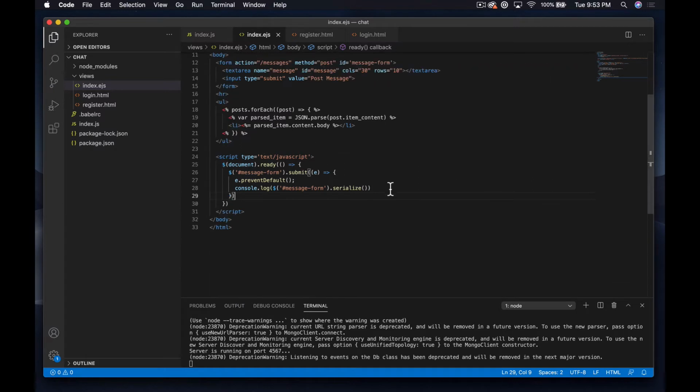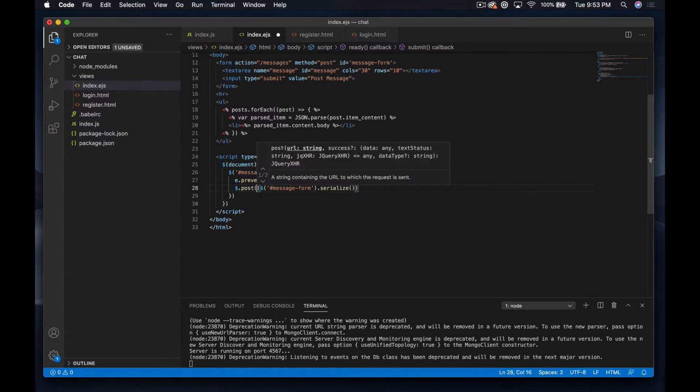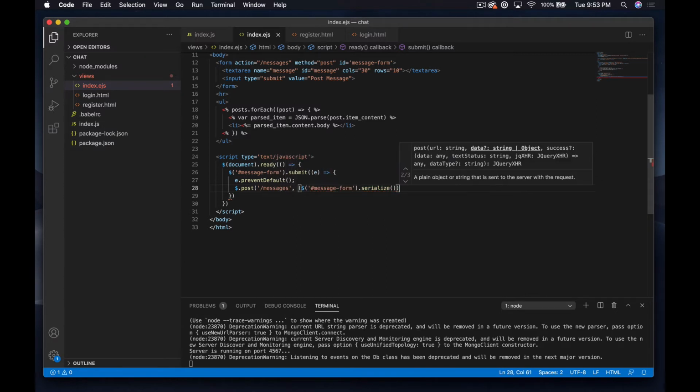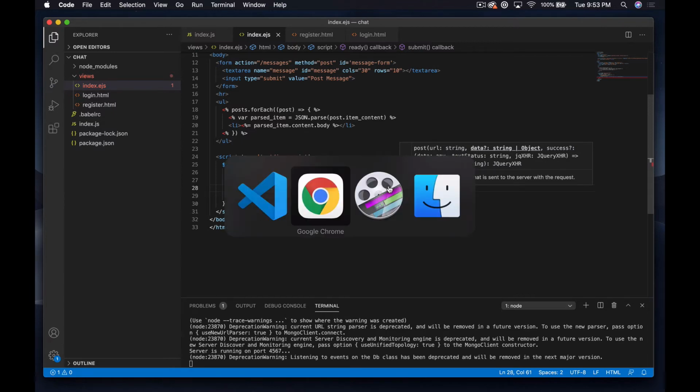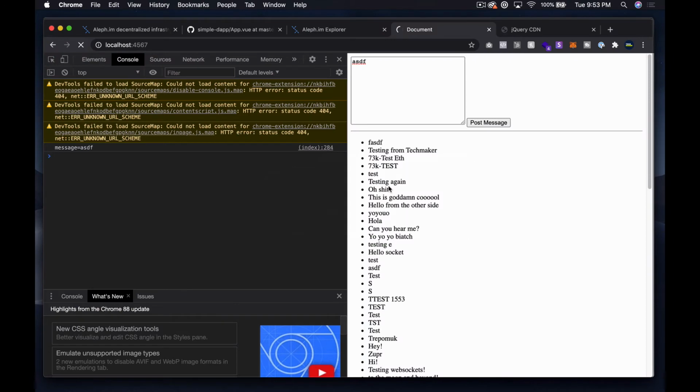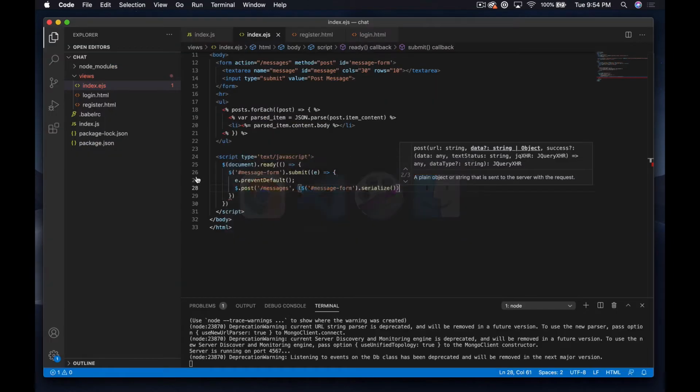Down here, instead of console.logging, essentially what I think we can do is just use $.post, and then we need to give it the route, which, if I remember correctly, is /messages, and then we'll just pass along that data. So that might actually be all we need to do here, or at least just to get it working. So we refreshed here. I have a missing parenthesis somewhere.